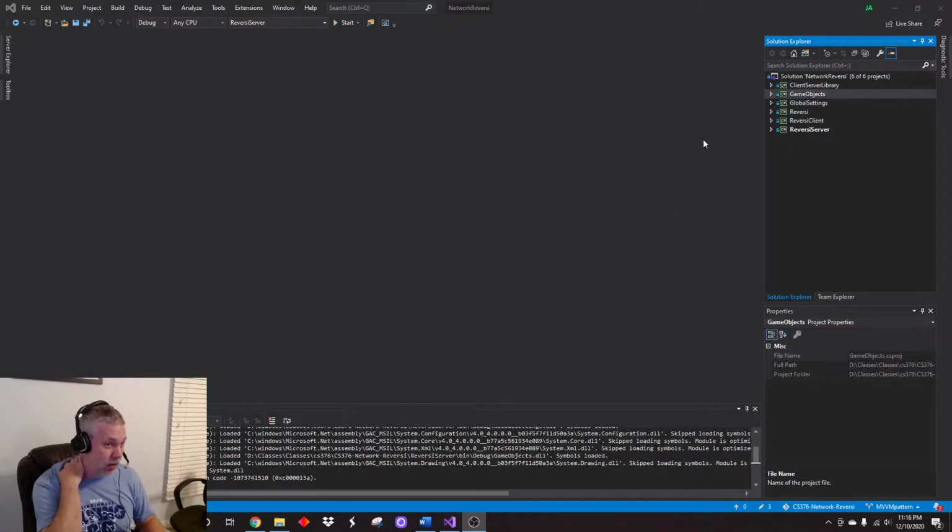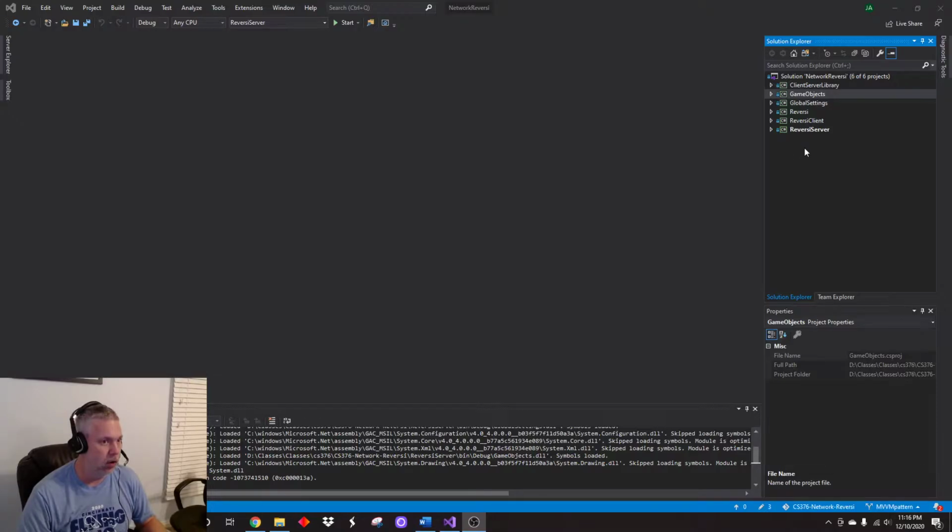All right, so I've got the project pulled up, and this project was set up such that there were six different sub projects within the solution. This is my Visual Studio window, and I outline this in the documentation. I have two applications. One is the server application, this Reversi server. The other is the Reversi client, which is what the client will use. I'll launch those and show you the functionality of the game as we proceed.